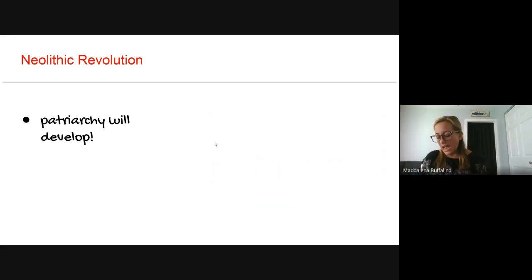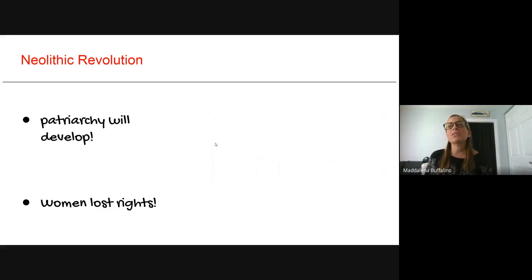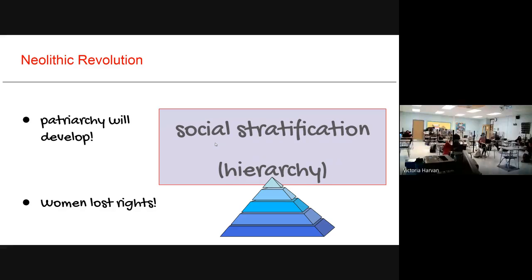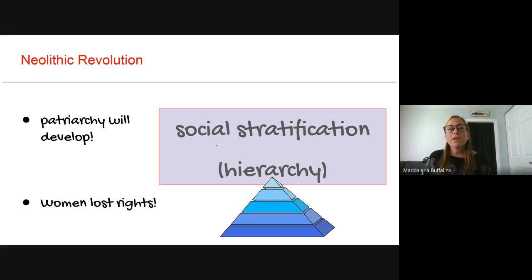Women. Exactly. So women actually lose rights during the Neolithic Revolution. Why is that? Well, because they were allowed to go and hunt and gather berries, and now they're confined to the home because the men are doing the agriculture and women now have to take care of the home. This is something you're going to use in your contextualization for your essay. Contextualization is what we call the background information. So that is a part of the social hierarchy. So women, really, they get their hierarchy based on who they marry. Women are the most forgotten and oppressed group in history. If you add women of color, they have the double whammy.